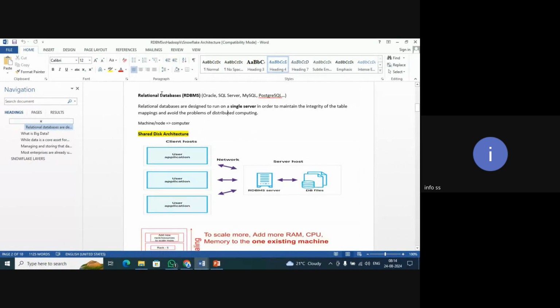Everyone would have heard about relational databases like Oracle, SQL Server, MySQL, PostgreSQL. If you're not from a data background, I'll explain from the very basics on the data side in separate sessions, because candidates from different levels of experience join our sessions. Even candidates with 20 years of experience have been trained by me. So it will be from basic to advanced. You don't have to worry.